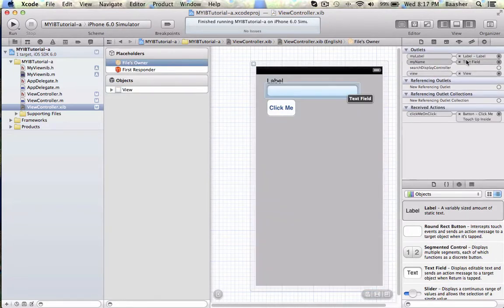And look at what happens here as I scroll up and down. I have all my outlets and actions. As I hover over them, it tells you, click which button. This button has it. View. This is the view connection. An outlet for the text box and for the my label. So in one stop you can see your view and what's going on there.